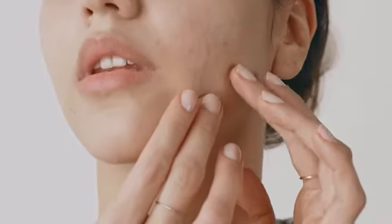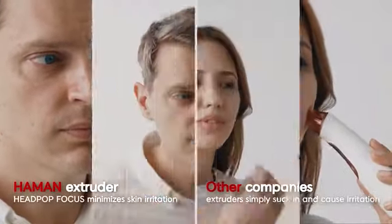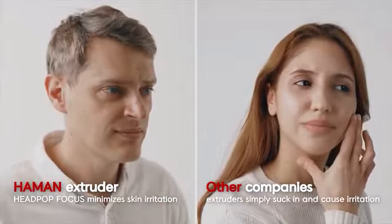Sebum is produced by the skin. Without dealing with it properly, it can cause skin trouble, such as acne and enlarged pores. The best way to deal with sebum is with a sebum extruder, but that comes with a number of problems. That's why we have created the Haman Sebum Remover, HeadpOp Focus.